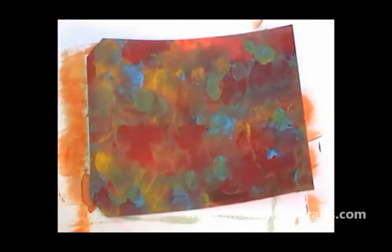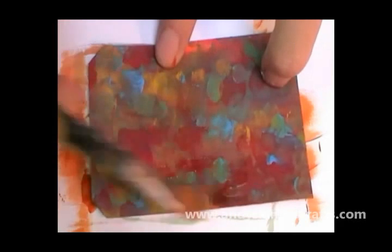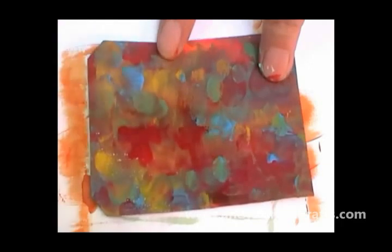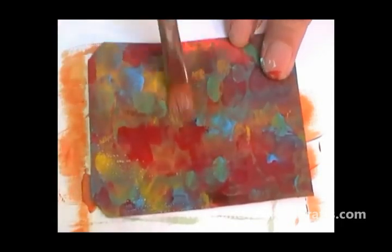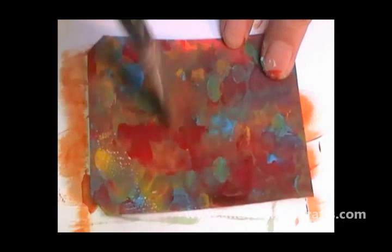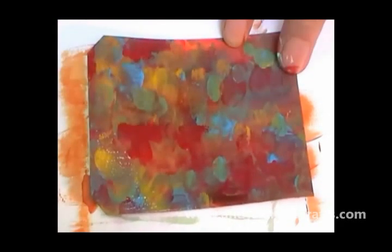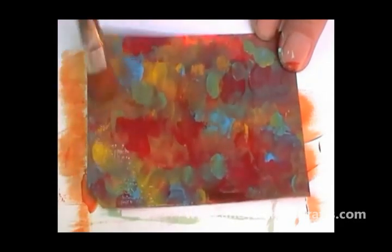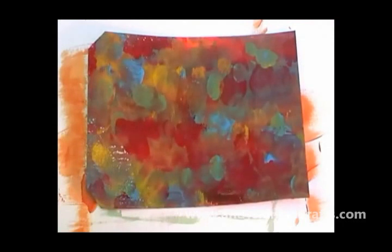Okay, so finally, I'll just show you this, which has got a multicolour background. The background doesn't have to be just one colour. And we just apply a coat of weathered wood to it. Okay, and I'll just dry this up.